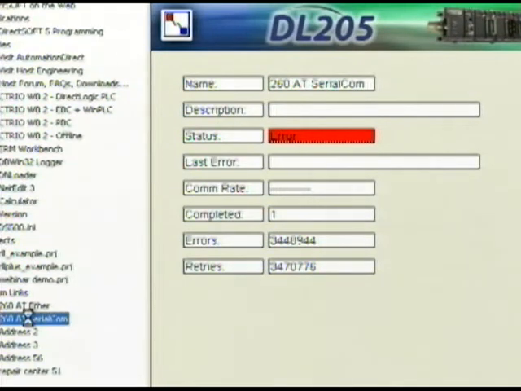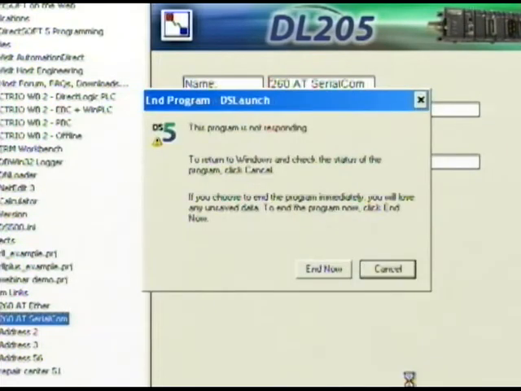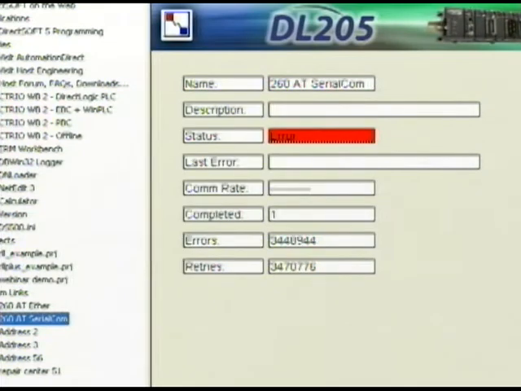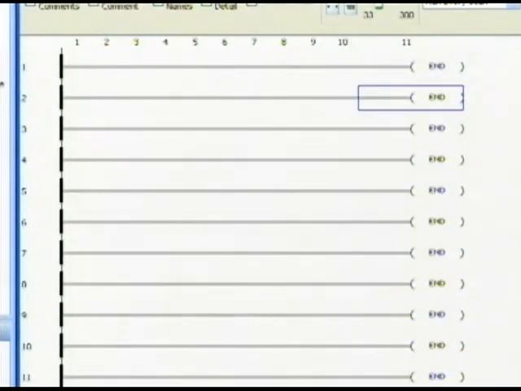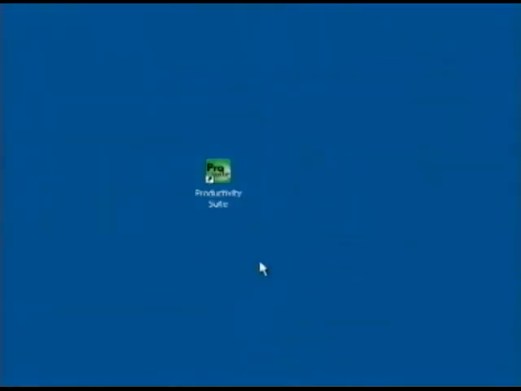Looks like possibly because we had that down. Yeah, I shouldn't have ever unplugged it, but our IT guy was in here messing with the computer right before the show. Be careful, our IT guys. Going to engineering too. Yeah, that's all right. No, we don't want to tell Microsoft about it. It's not any of their problems. No. Let me try this real quick.